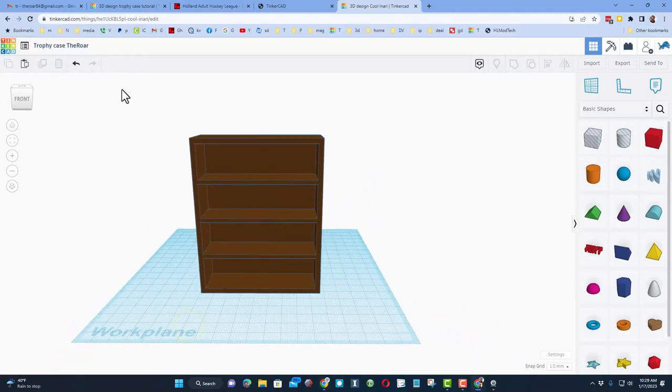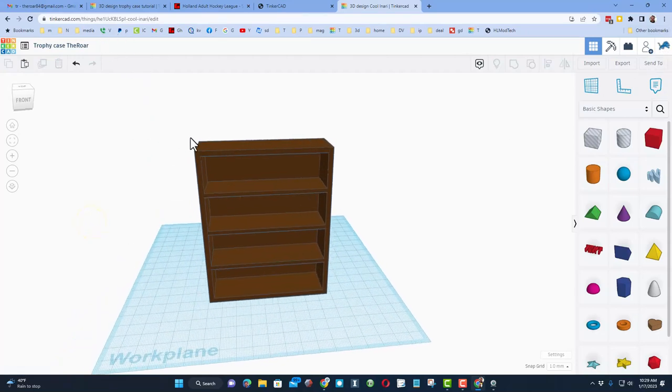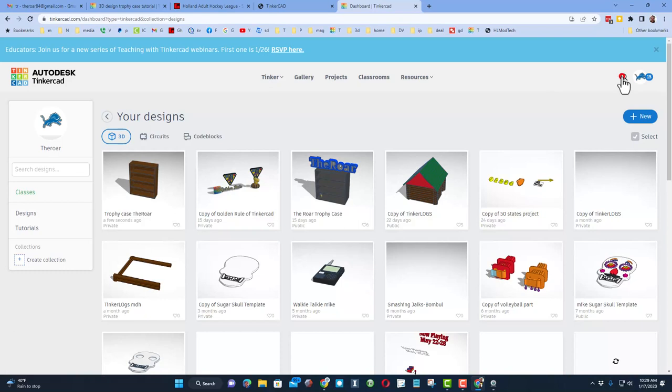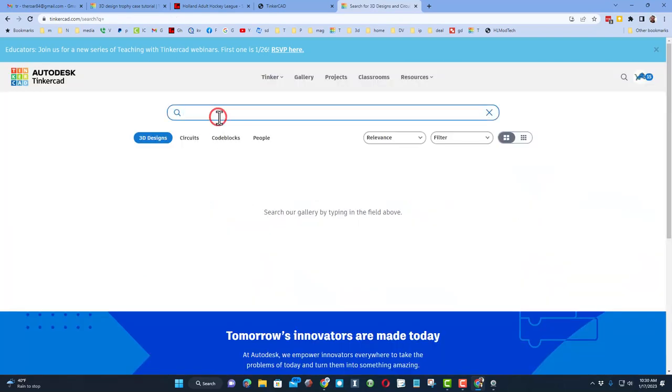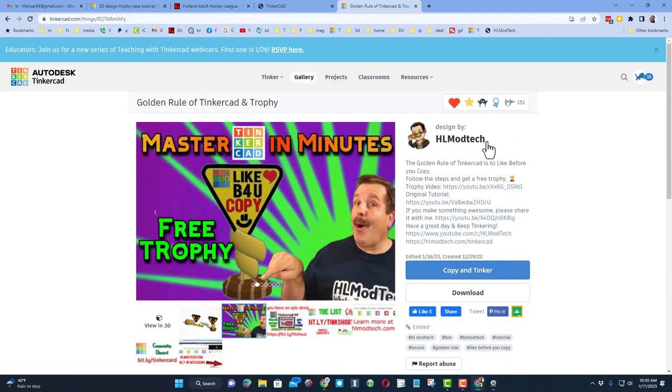All right, everybody. So I've quickly went to my The Roar account. You can see I've got my little Lions logo over there, and it's time to get my first trophy. Friends, to get your first trophy, what I recommend is simply click search, and in the search box type golden rule. When you do, you should see the free like before you copy trophy. Friends, the rule is always give somebody a like before you copy and tinker the design. When you have, then you can copy and tinker the design respectfully.